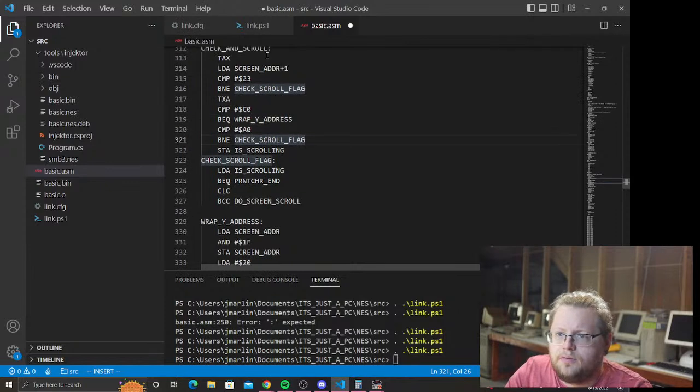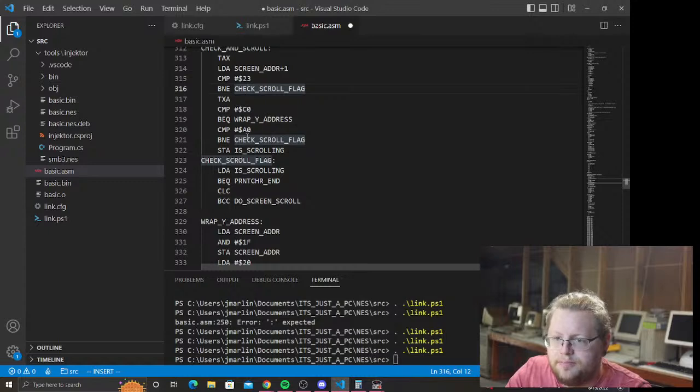So if the high byte was not 23, we jump to checking the scroll flag. And necessarily, we also don't care about checking to see if the memory needs to wrap because that would also require this to be 23. That's what's escaping me. So we can just jump all this.